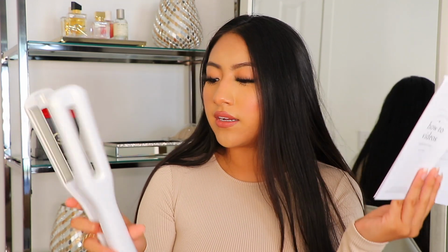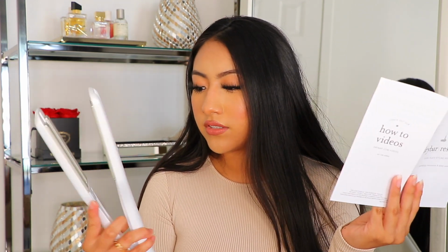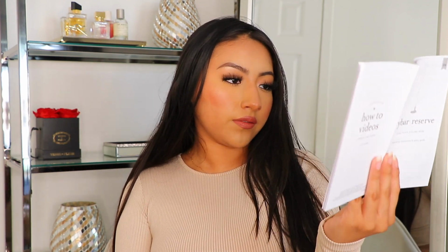I love how it has a recommended temperature for fine damaged processed hair, medium hair, and then thick hair. So it says for fine, damaged or processed, 1 to 3 lights is recommended. So I'm guessing once I turn it on, 1 to 3 lights. That's 250 to 350 degrees. For medium hair, 4 lights, 400 degrees. And for thick, coarse hair, 5 lights, 450 degrees.